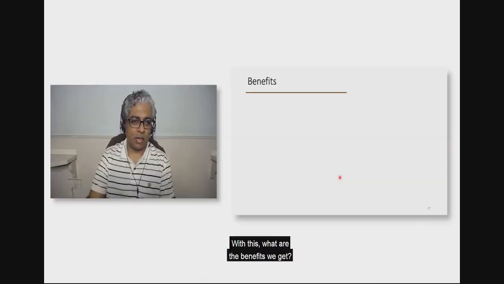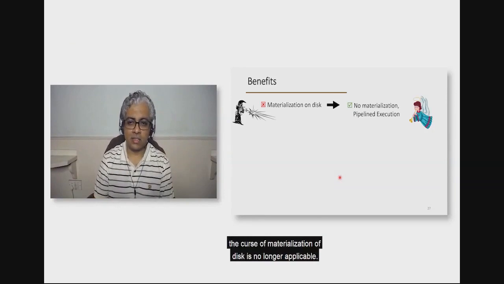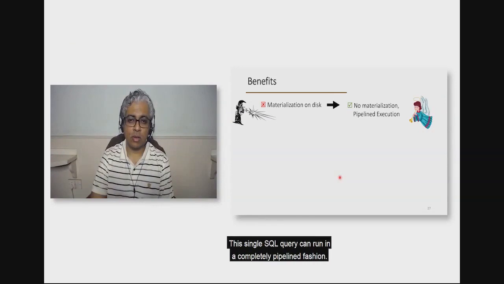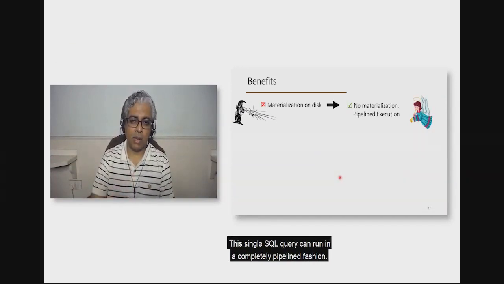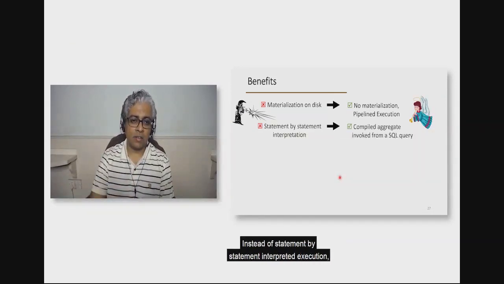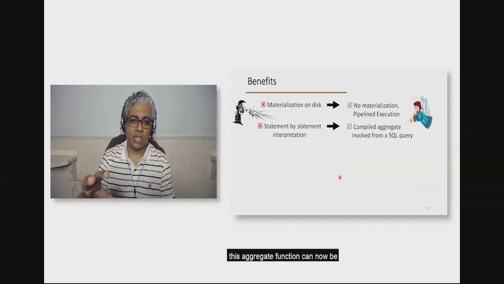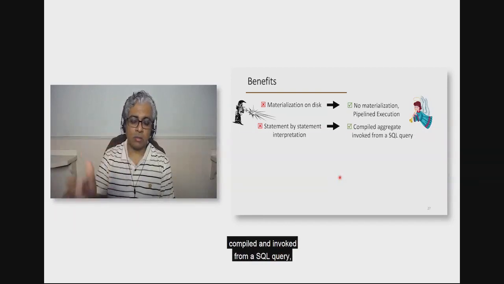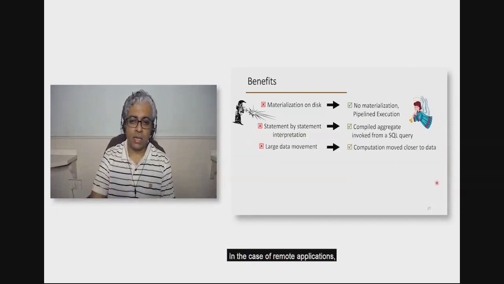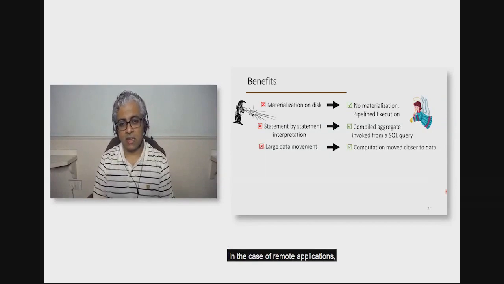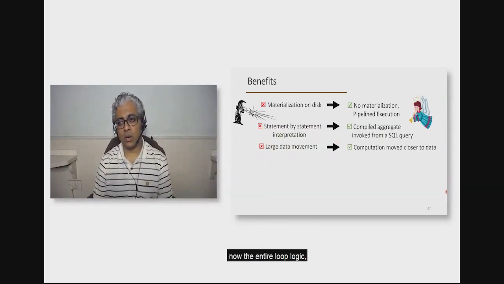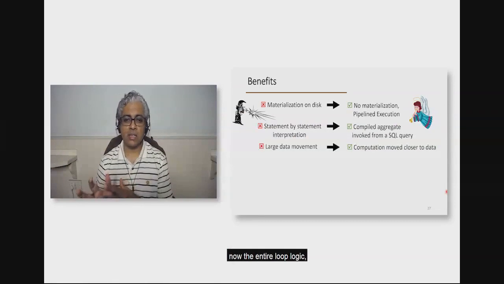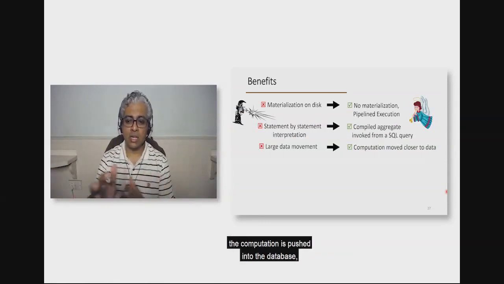So with this, what are the benefits we get? As I was mentioning earlier, the curse of materialization to disk is no longer applicable. This single SQL query can run in a completely pipelined fashion, and instead of statement by statement interpreted execution, this aggregate function can now be compiled and invoked from a SQL query, which makes it more efficient. In the case of remote applications, the large data movement is avoided because the entire loop logic, the computation, is pushed into the database, closer to the data.